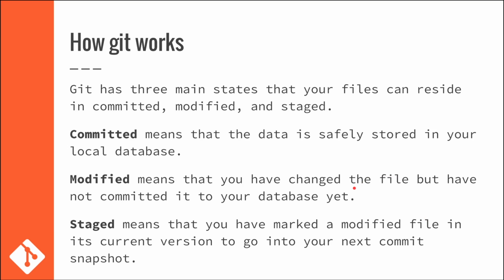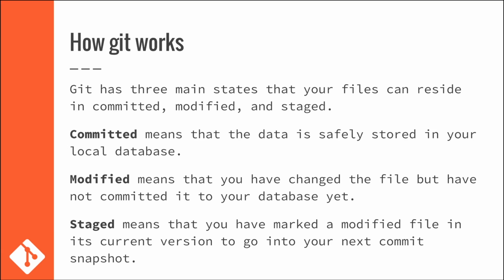So how Git works: Git has a few main states that your files can reside in, and once you get your head around these, this wording and this way of thinking, you'll be able to use Git quite efficiently. Just bear with me as I explain this briefly, and then we'll move into a demo of the Git commands, and you'll much better understand what all this means. But before we start, I do need to explain what these actually mean.